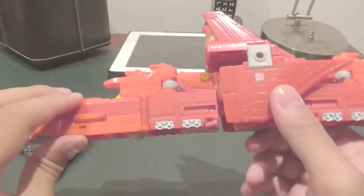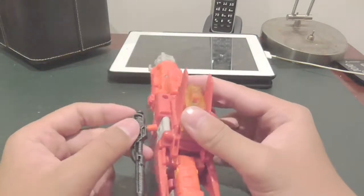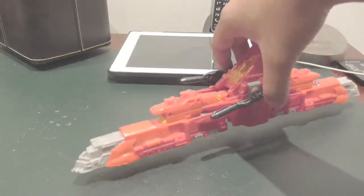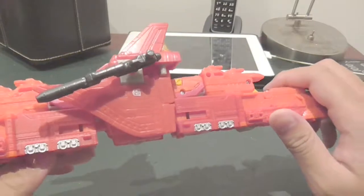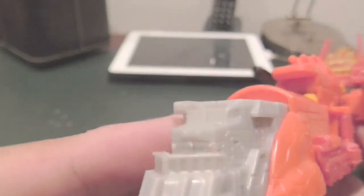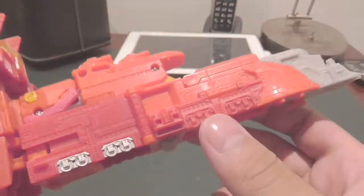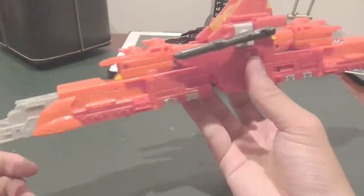Take these panels and flip them back to the way you had them in spaceship mode. Take these panels and pull them down. Then take the weapons and put them on this hole right here. And here is the train mode. I personally really love this mode compared to the plane mode. If you saw in the overview, you totally wouldn't guess that these gray things would be train wheels. There is a lot of detail at the top here with the train head. Down here as well with the little integrated doors and more train wheels. I love how the panels really express more detail in the train mode. It also kind of looks badass having a train that has like 10,000 different ray guns on it.